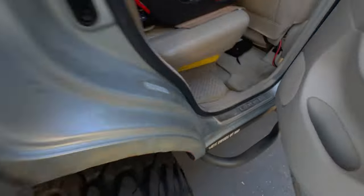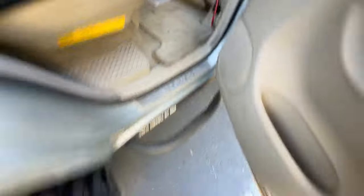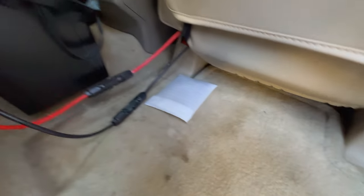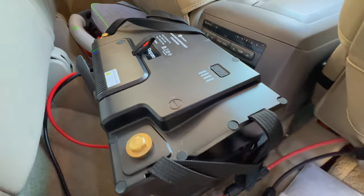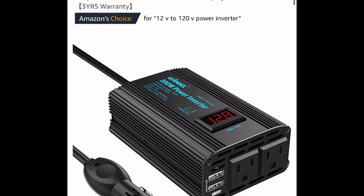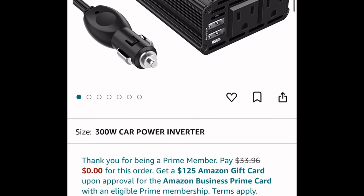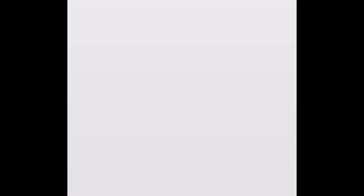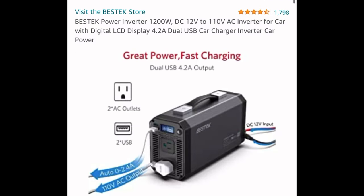It costs way less money than an actual one kilowatt-hour-plus battery would as a full power station from a name brand, so it's really worth considering for the cost benefit. If you just want to run solar power directly into the battery, this is the simplest solution by far — you don't need any separate charge controller or wiring between the charge controller and the battery. This takes care of it all for you and it can result in a really clean setup. You have USB inputs and all that in the Max Hub as well, so you can use it right out of the box. Later you can add a DC fuse block, an AC inverter, a 1,000-watt inverter, and run some serious power. Overall this solution makes more sense than my other solar power system.